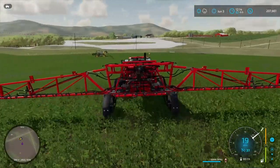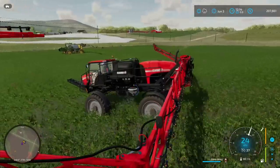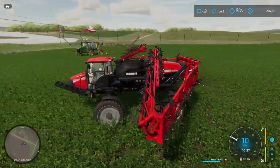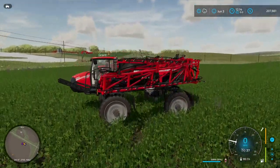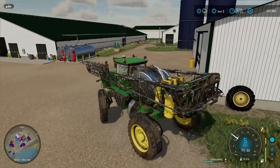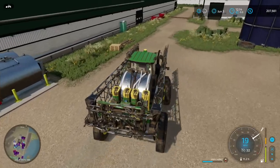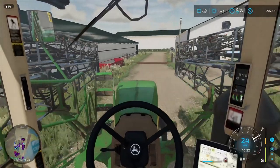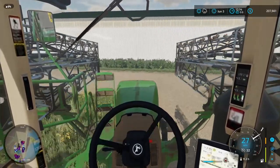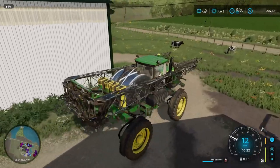The deer goes faster, but on the Case you got what we call the see-and-spray technology, which saves a ton of herbicide. What's your percentage at? 50% — I'm only at 91. It definitely pays for itself after a couple acres. She's folded up, and right now we're going to go ahead and finally put the sprayer up for the year. It has been a wild one. It's been a long, long spring season, but it feels really good to finally say we're done for the year and can retire it.